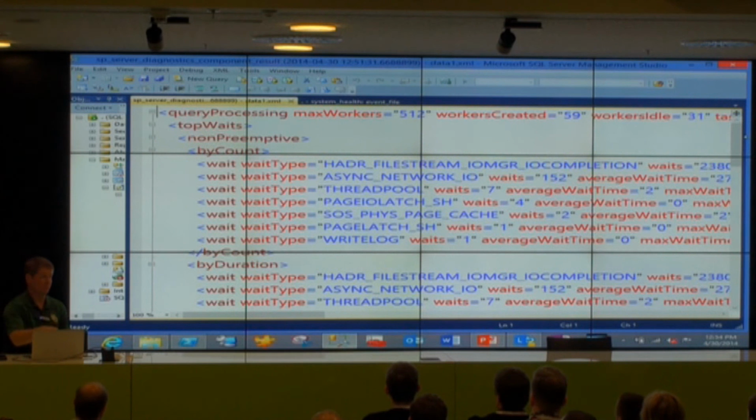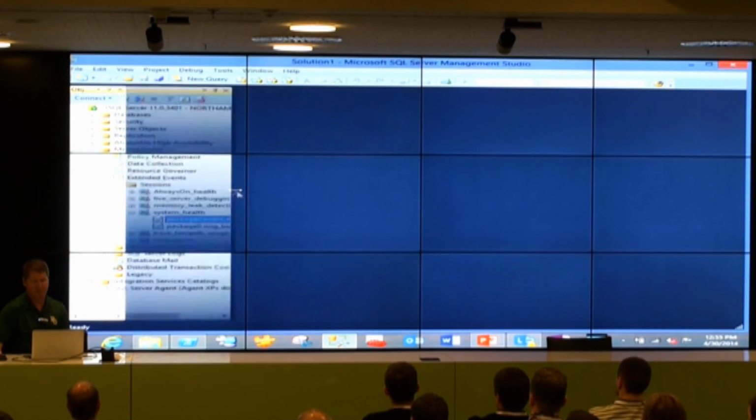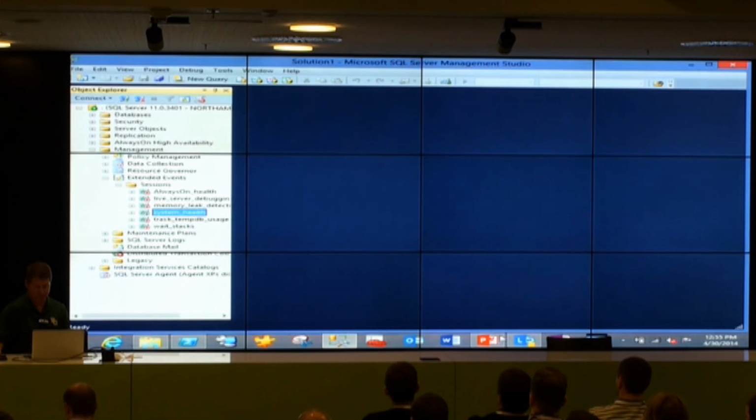This is extremely useful. You can go to any SQL Server, and by default, in a file, we're recording your top waits, OS wait stat type waits, by count and duration every 5 minutes. And so if you had a scenario where you're having a problem and you just don't have any data collected, you might even just bring up the system health session and go immediately look at this and say, am I seeing a lot of async network IO or thread pools or whatever type of wait type that could be causing a problem in your SQL Server? The system health session is available before 2012, but it's written to a memory buffer only, and it doesn't include this sp_server_diagnostics wait information.